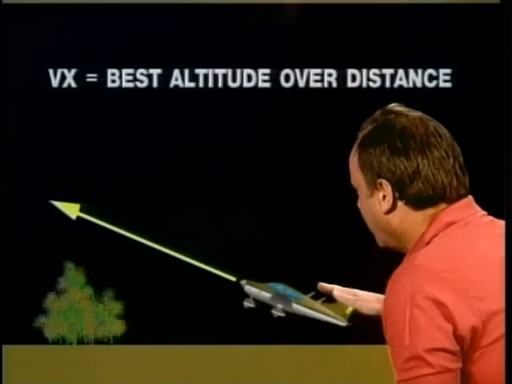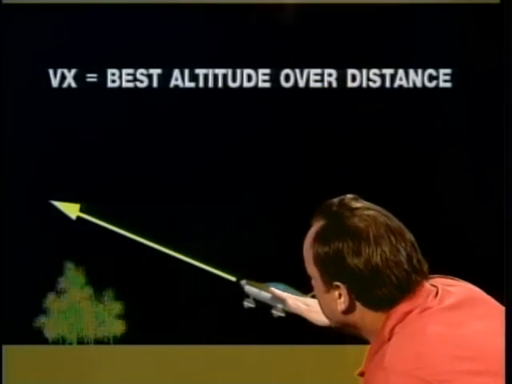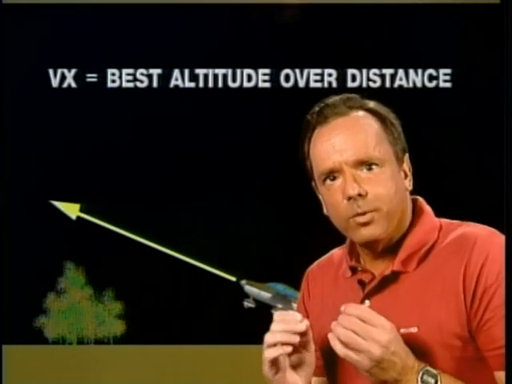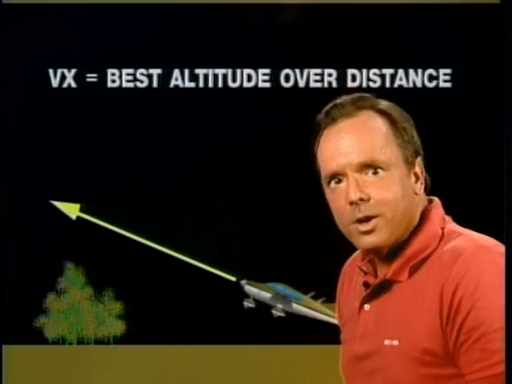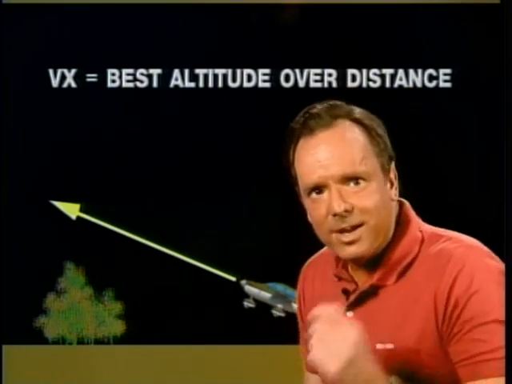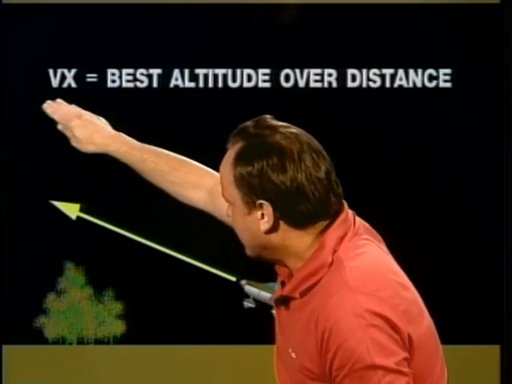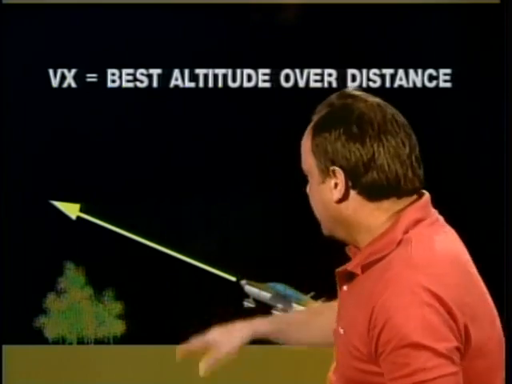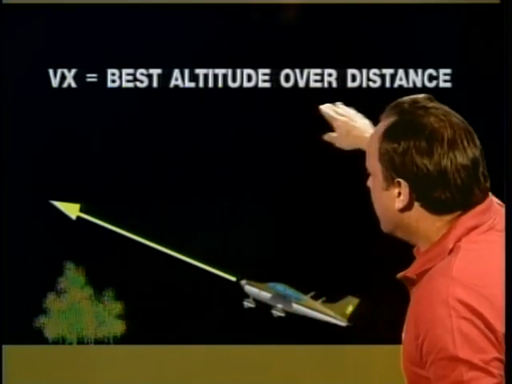Now let's assume you're taking off in an airplane, and as you take off, you'd like to clear a 50-foot obstacle. How could you have an airport without a 50-foot obstacle? Well, if you want to take off and clear an obstacle, what you want to do is climb at the airspeed that gives you the greatest gain in altitude in the shortest distance during takeoff. That's called the best angle of climb speed. There is a V speed for that, and that is called VX. That's just an abbreviation for the best angle of climb speed, the best altitude over distance, VX.